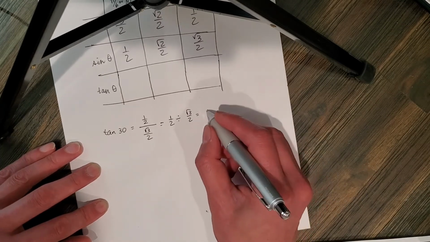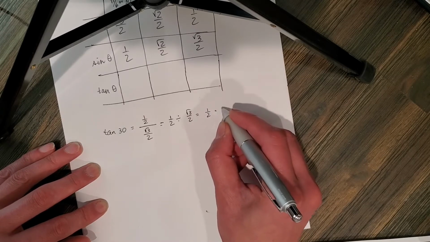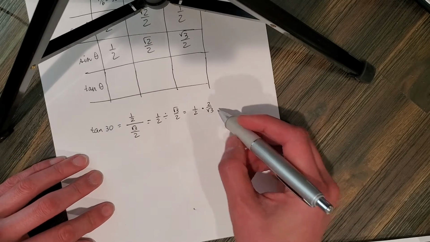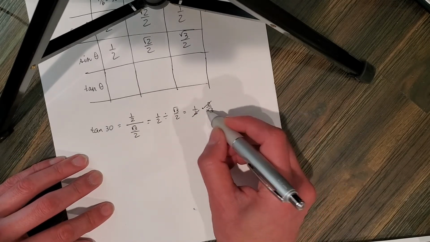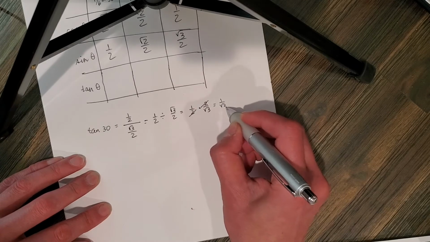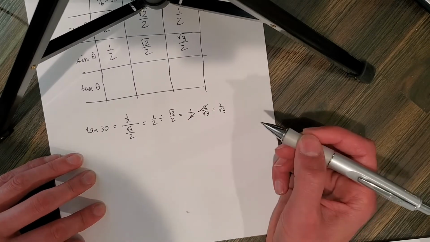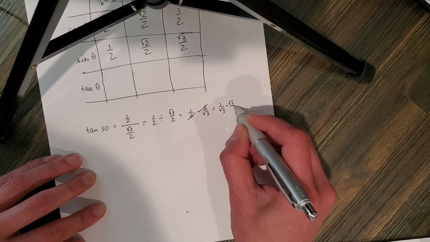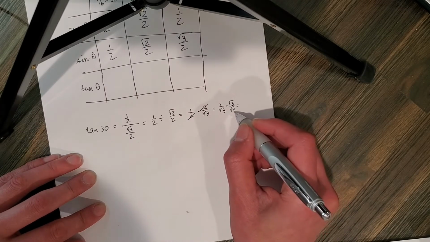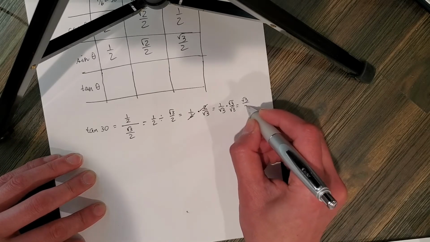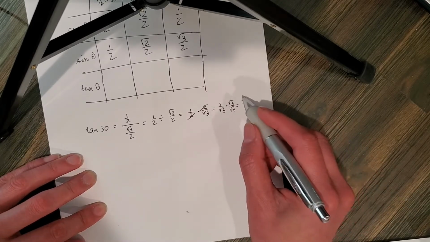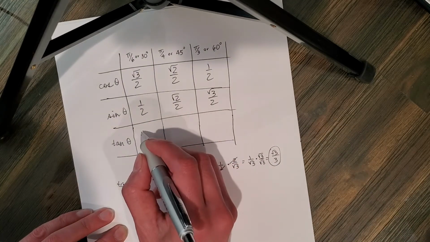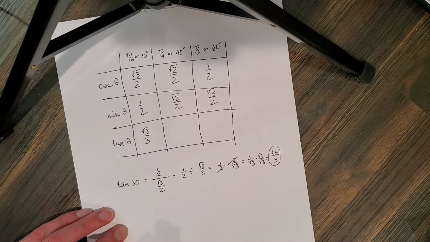You may remember that from earlier math classes. So it's 1/2 times 2 over radical 3. Okay? And so now I can cancel out the 2's here, and I end up with 1 over radical 3. See that? But remember, we're not allowed to leave the denominator with a radical, so I'm just going to multiply by radical 3 over radical 3. And I end up with radical 3 over 3. Okay? So this is what I end up with for tangent of 30 degrees. So radical 3 over 3.